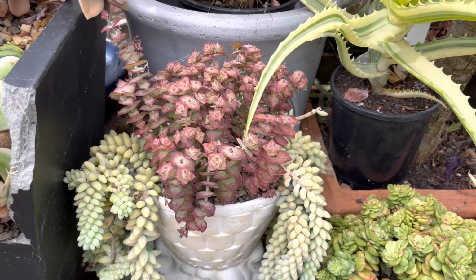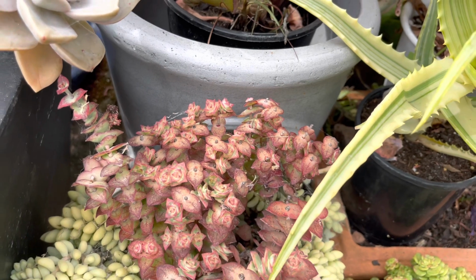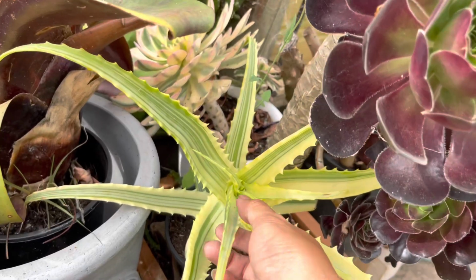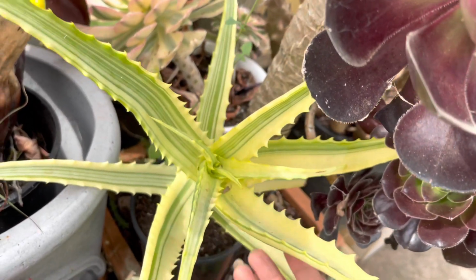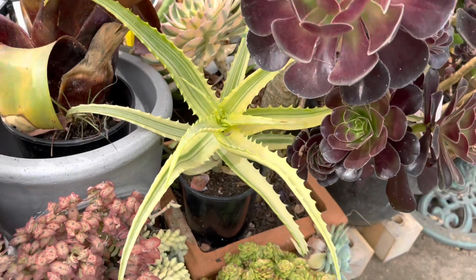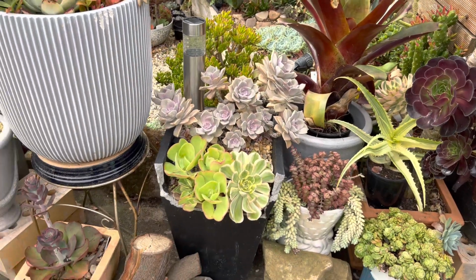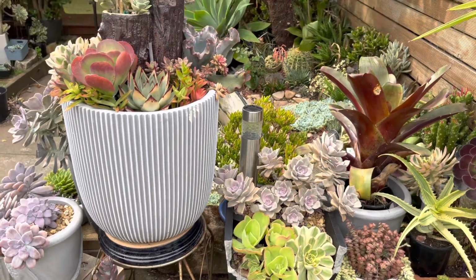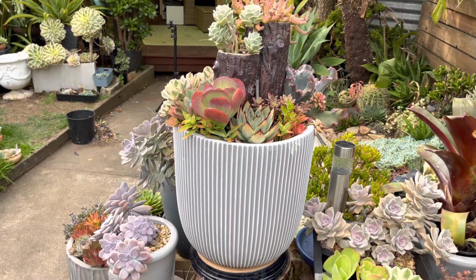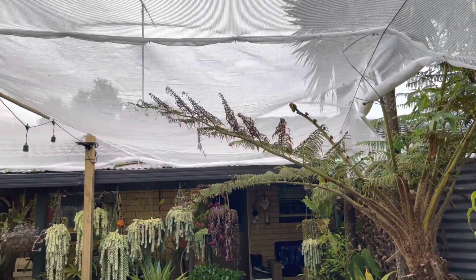And another crassula. Now this one here was variegated before, but it's too stressed to show the variegation. And I have an aloe here that is a variegated one. It's a beautiful aloe, look at that, gorgeous. I love the variegation of that aloe. So that's it, guys, so simple, rearranging pots. And now I hope that these pots in here will be protected by this shade cloth that I have here.